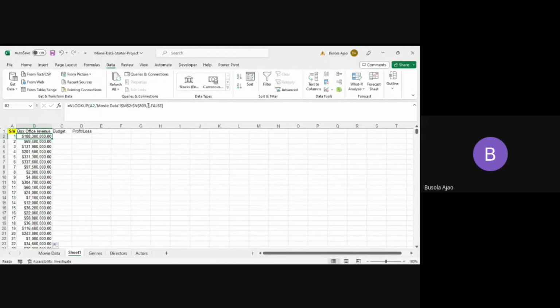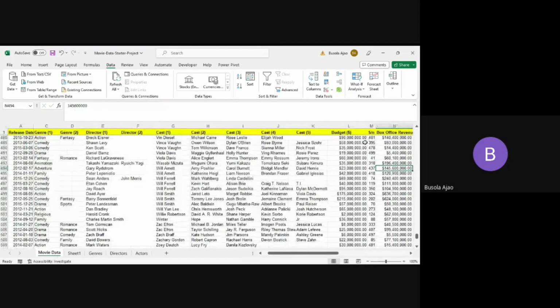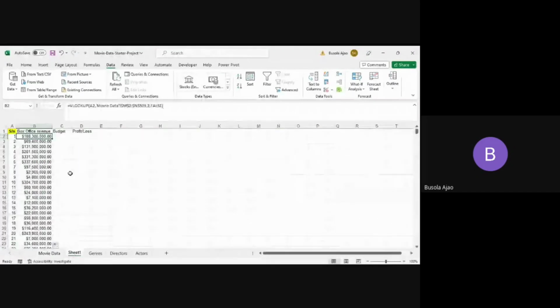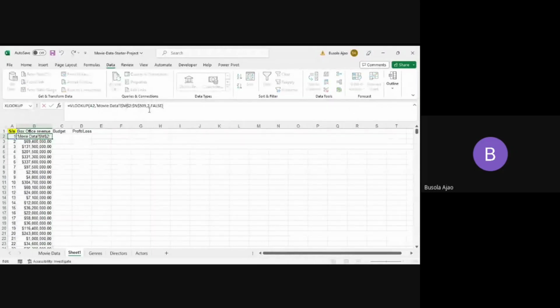Okay. Now I want to change this to, I want to include the budget. So let's try it using budget as the leftmost data. So I'm going to change this formula to say my table array is now L2.